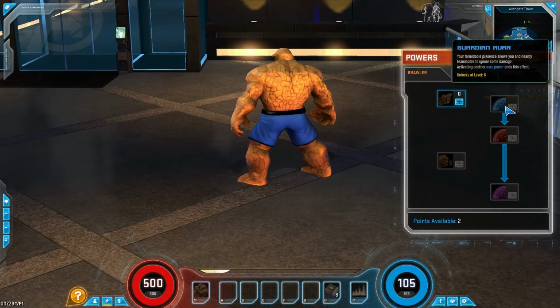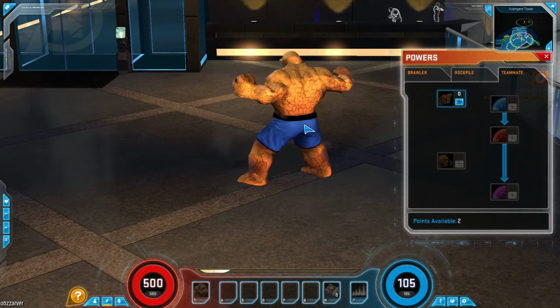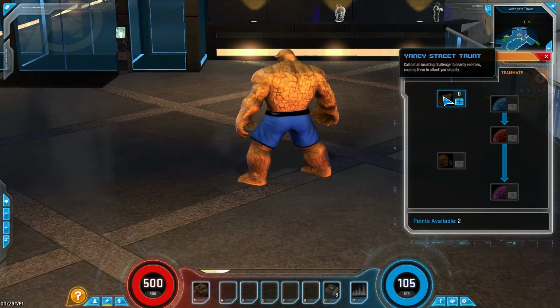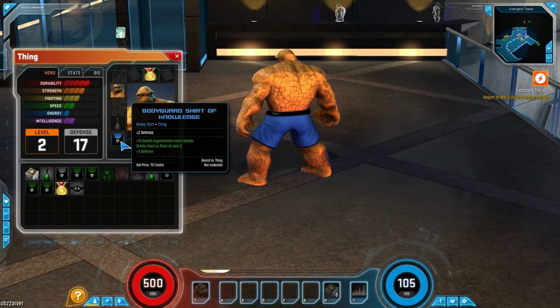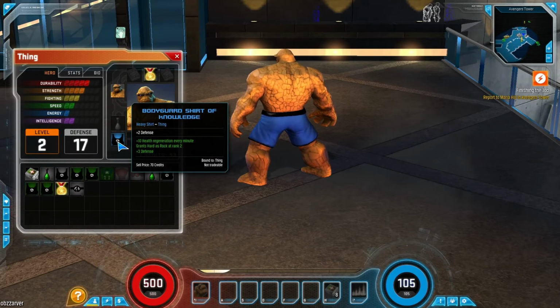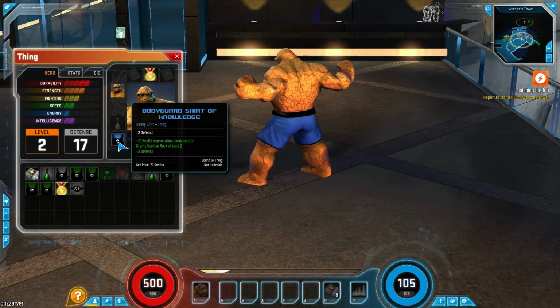So these are your team-based skills. Obviously, he has some tank-based skills, and this would be the taunt. I know what to do, let's do it. And that, I believe, is the skill that is being unlocked by the Bodyguard Shirt of Knowledge. Not sure if he has that unless he has the Shirt of Knowledge on.